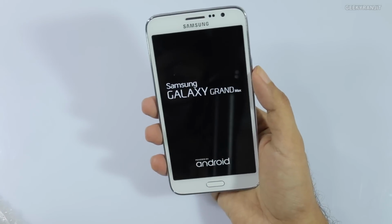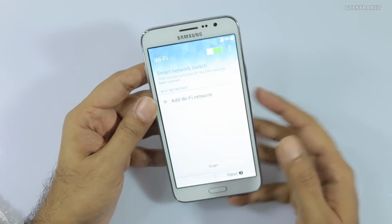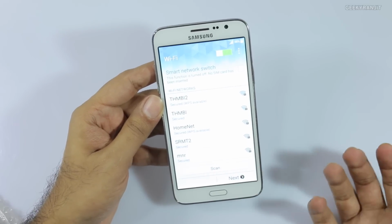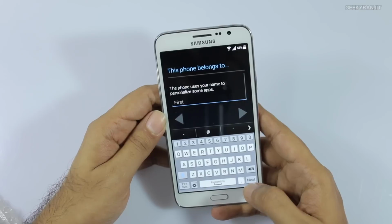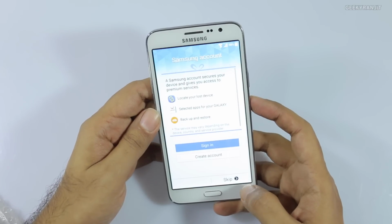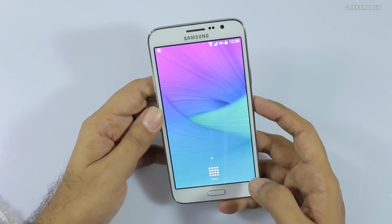Regarding the screen, it sports a 5.25 inch screen, which is a 720p HD screen. I haven't added any SIM card, we can do that later on. It looks like it has just the 2.4 GHz Wi-Fi band, not the 5 GHz band. We can add our Google account, we won't do that. Location services, we can personalize the phone if you want. We can also create a Samsung account. I'll skip that. And it's almost done now.